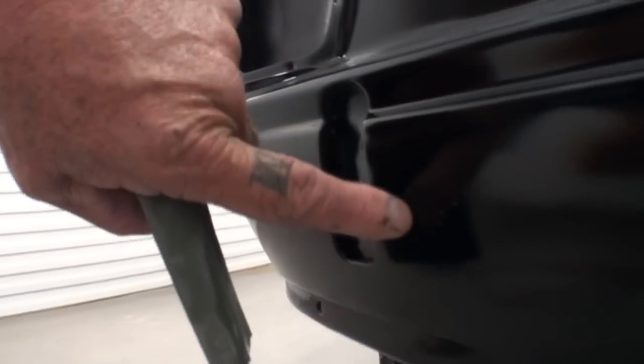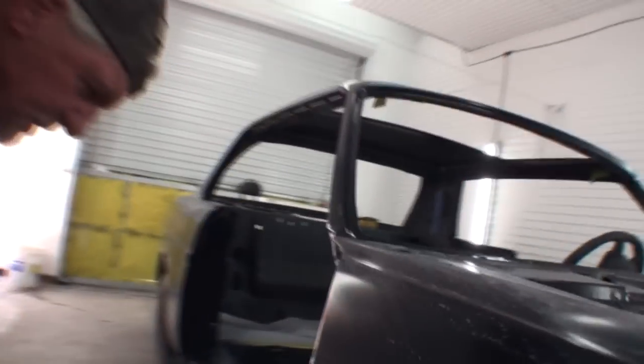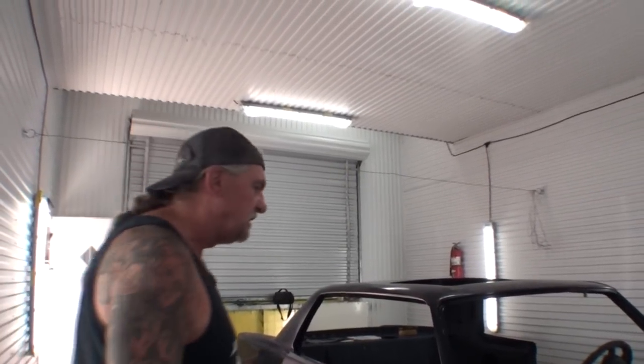Look at that. Can you see those little spots? So we had some trash that splattered out right there, and I believe it was right there. So what I'll do is I will get my little touch-up gun, and I'll go ahead and blend some paint over those. This is a solid color, so we won't have any problem blending.